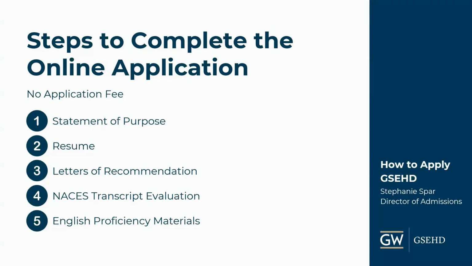With the letters of recommendation, you want to make sure that if your program requires one letter, you include the contact information for one recommender. If your program requires two letters, you want to make sure that you include the contact information for two recommenders. And if your program happens to require three letters, you want to make sure you include the contact information for three recommenders. What will happen is as you complete your application and once you hit submit, your recommenders will be prompted to submit the letter of recommendation through our electronic system.